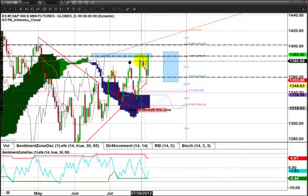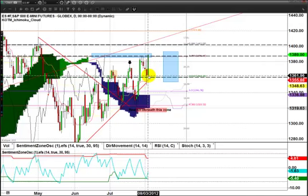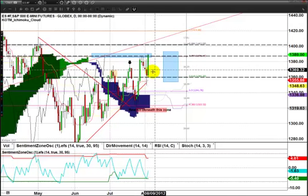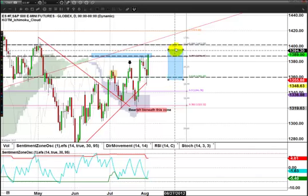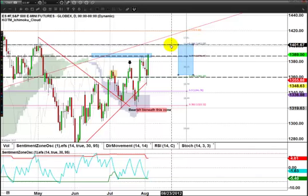We had a cycle day here, which pegged the top here on the 31st. I thought that was really good. We actually had a minor cycle low, so a smaller wave cycle is actually tomorrow, which lands on a weekend, so it's basically the Friday and the Monday are the same. The next one I have doesn't really come in until about the 20th or the 24th of August.